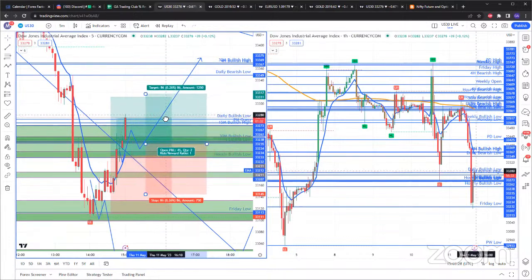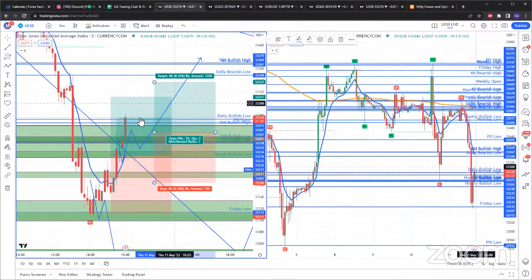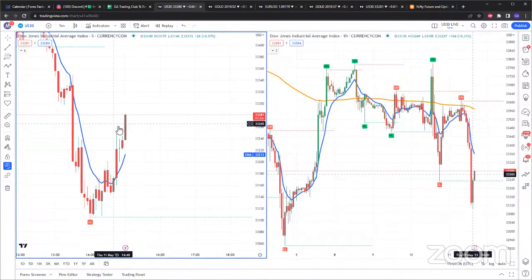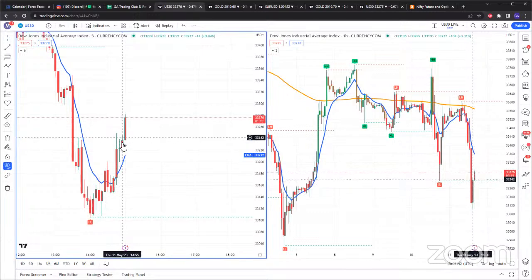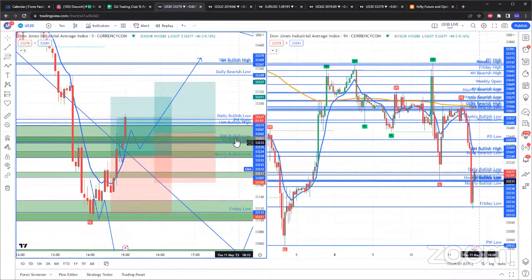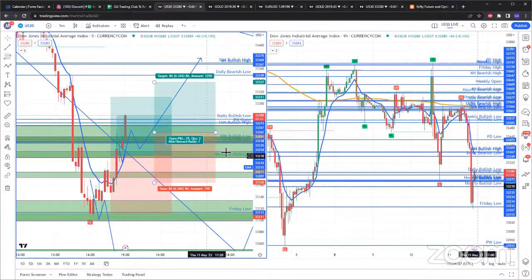So for my entry for this trade, always remember the candle that breaks a static trend line. This candle did not break the static trend line, this indecisive candle right here. This is the candle that broke and closed above. After a candle breaks and closes above or below a static trend line, you want the next candle to retest and close above or below based on your direction. At this point, the buy would actually be the closure of this candle, but this candle is too far up. It picked up liquidity from this bullish order block, and this is why I was talking about this filler trade.